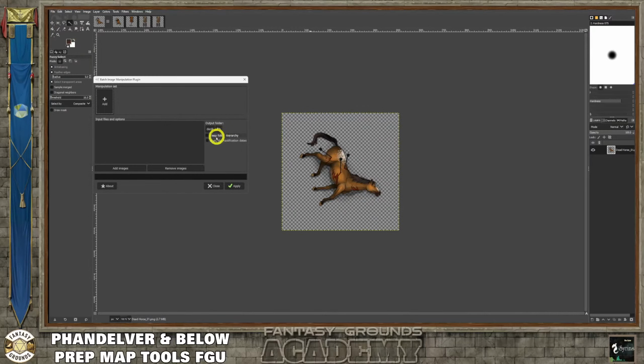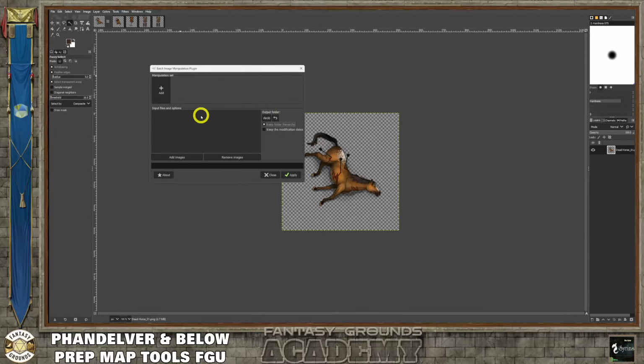And in this case, I want to keep the folder hierarchy. I want to add images, but I'm going to say all opened images. So that takes care of all the ones that I have open in the queue up here. And then I'm going to take the manipulation set, and you got resize, crop, all these sort of things. The only thing I want to do is change format and compression.